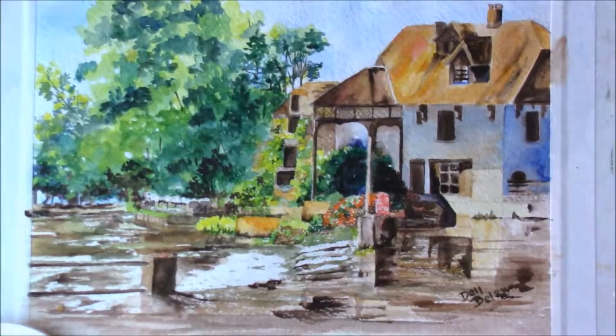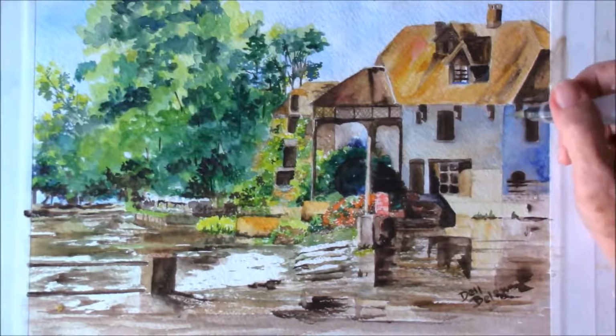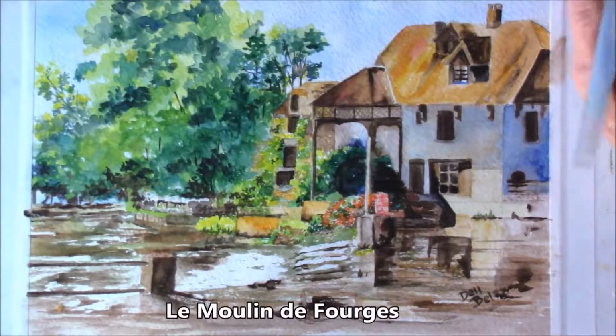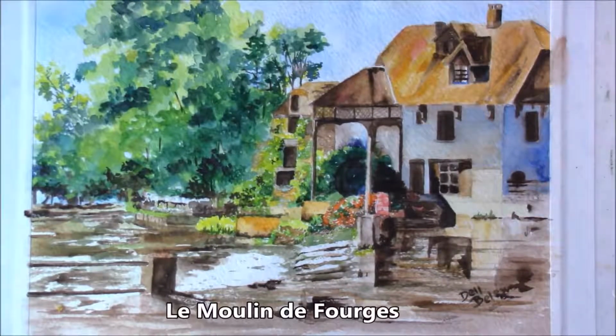Well, every time I think I'm finished, I see something else I want to do. And while I'm thinking about it, I did find the brochure for that particular day that we took the tour to this particular mill, and discovered that the name of it is Le Moulin de Fourges. And I hope I'm pronouncing that right, but if I'm not, that's okay too.